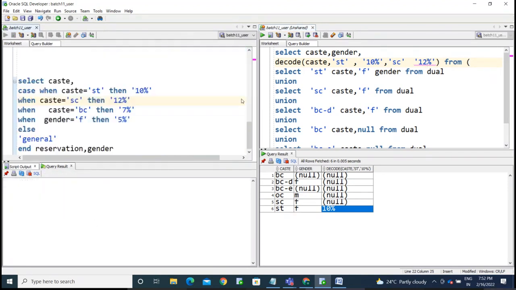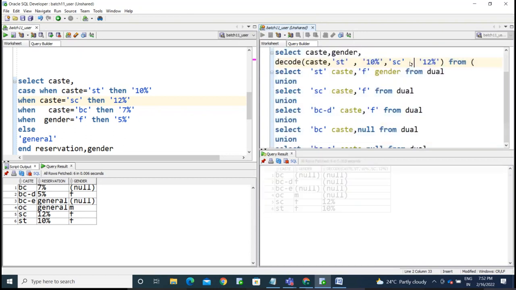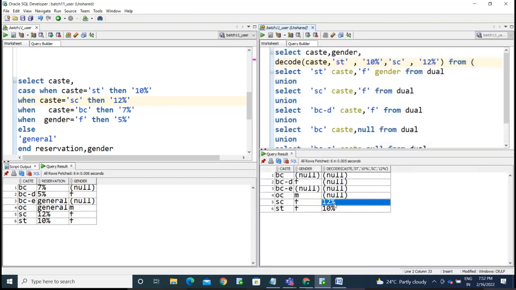Understand, based on this you are getting this. Okay, so now see this. Now these people are getting 12. Okay, so mention other things also, caste equal to BC, then put all the conditions.